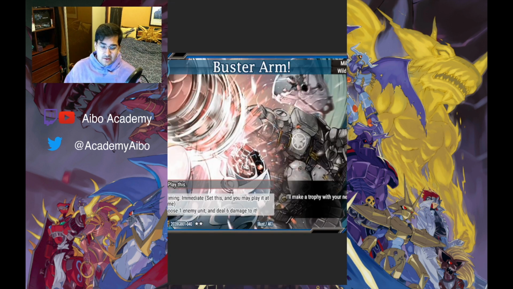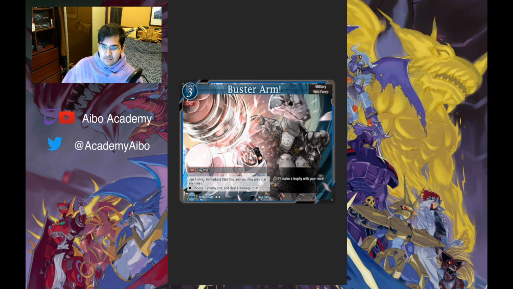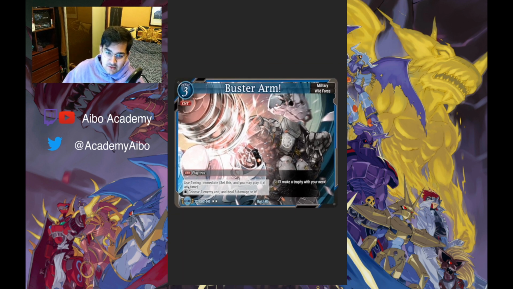Buster Arm, this is just a generically really powerful counter. Just fundamentally slamming 6 damage onto something is really good.